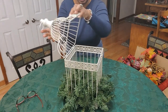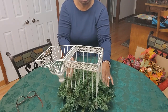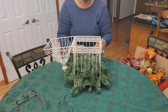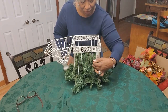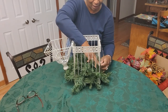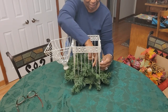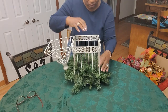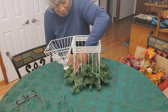In this birdcage, I have placed an older Christmas greenery. That Christmas greenery I kind of stuffed in, I fluffed it out, just to make sure I had lots of little prongs on the outside. You'll see me doing that every now and then just to make sure I get everything out. This greenery is going to be in here for a while, but I promise you that for the most part, most of this greenery you're not even going to see.